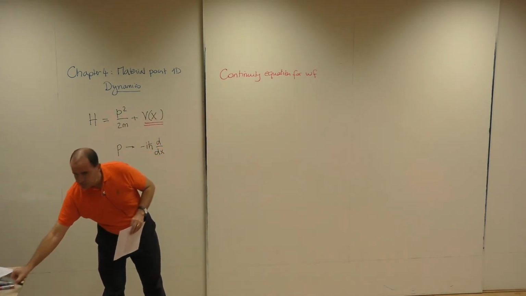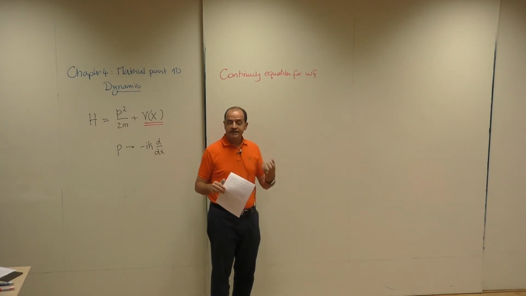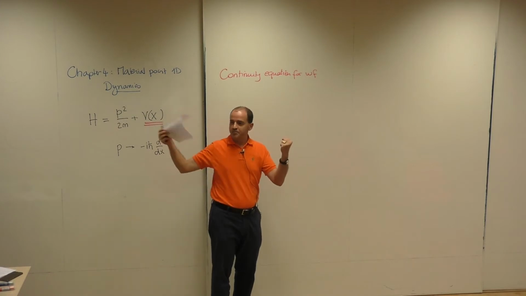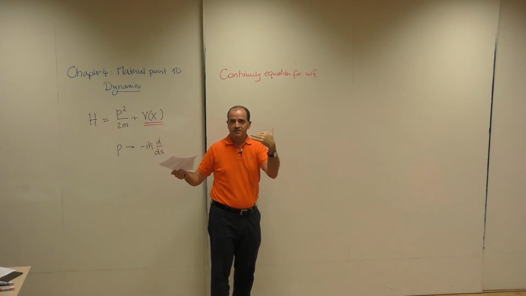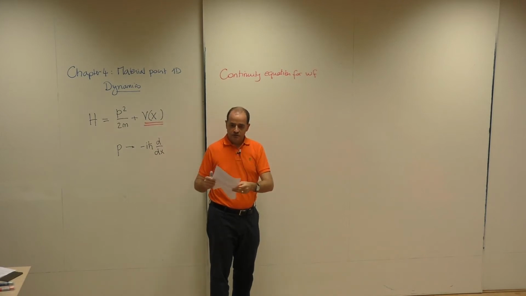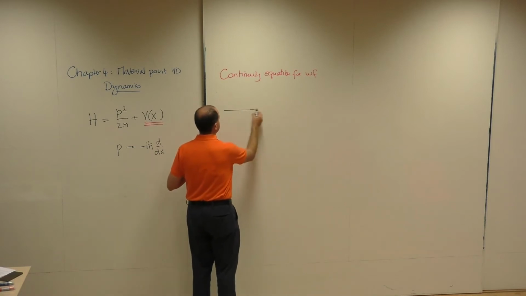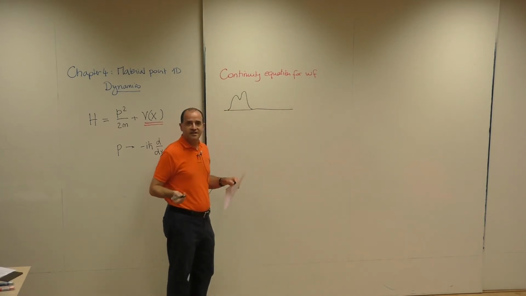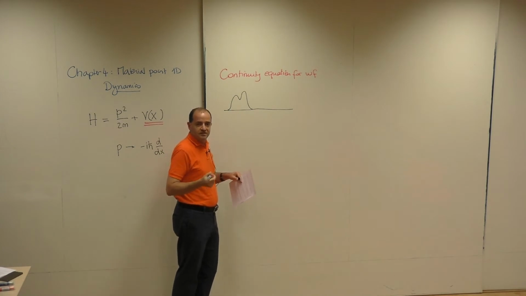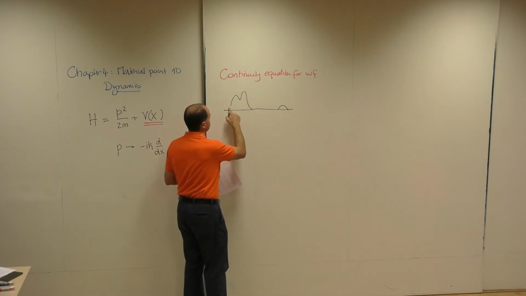You have a continuity equation, probably you have seen it in electromagnetism, and this continuity equation tells you that electrical charge cannot disappear from here and appear there instantaneously. The motion of electric charge is continuous and is described essentially by the electrical current. Here we have exactly the same idea: if I have, let's say, a wave function that is localized here, I cannot instantaneously, in the following delta t, have something that appears there, and maybe, I don't know, disappears from here.